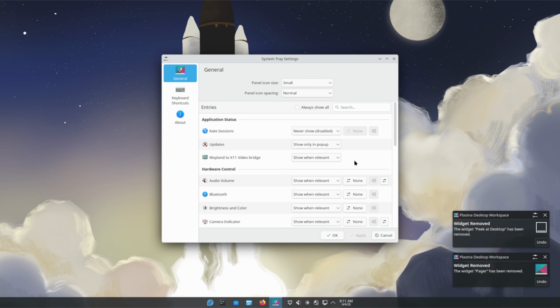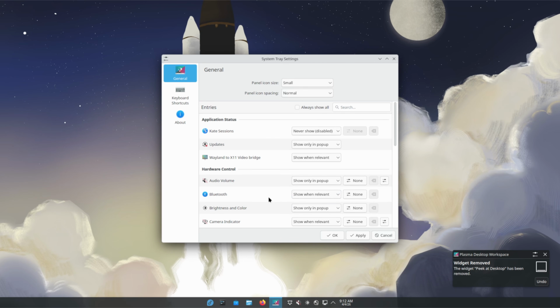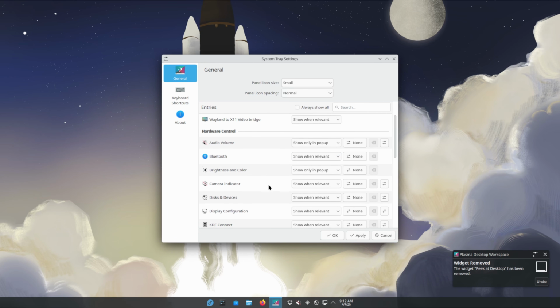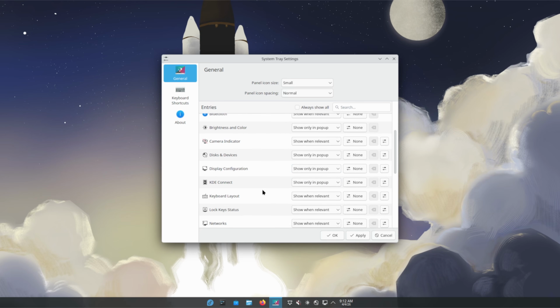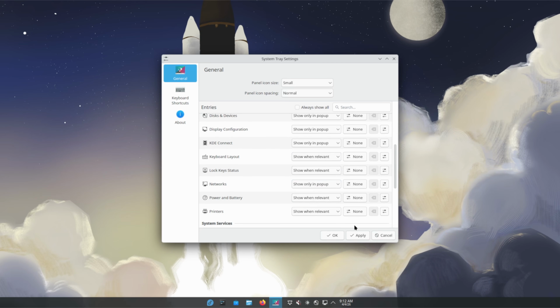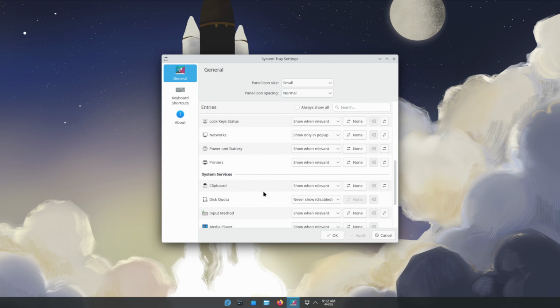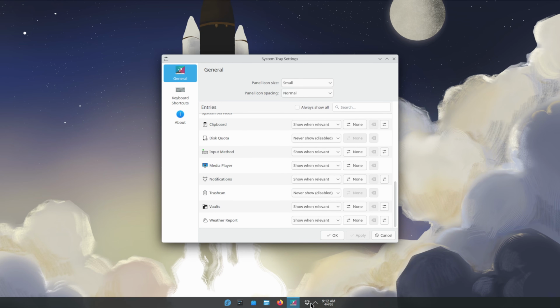We're going to go ahead and do that for the rest of these real quick. Another neat trick with this is if you hover over it and then just roll down on the mouse wheel, it'll let you select these easier and a little bit faster. So I'm just going to continue to roll down here, show only in pop-up. If you see anything that's kind of weird and you're not sure if you selected the right thing, just hit apply and you'll see things just disappear. And then we can hit show only in pop-up, and there we go. Now it's really that simple.